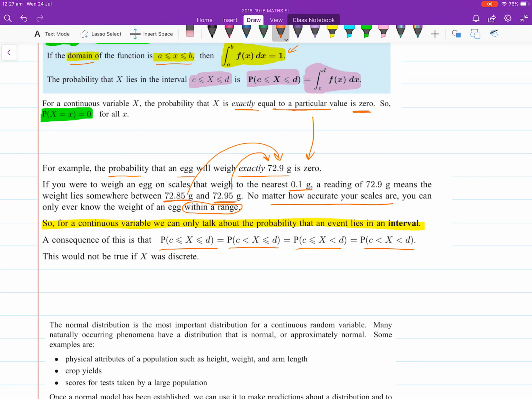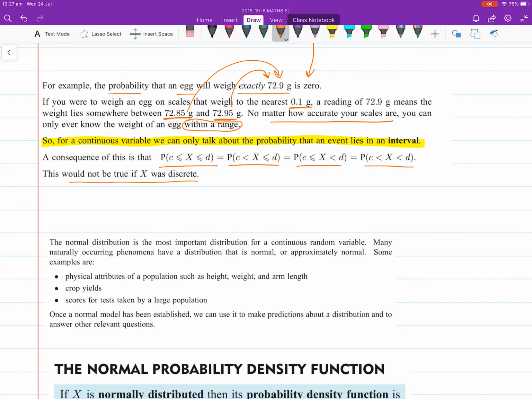If your variable was discrete, it would not be true. If your random variable is a discrete integer whole number, then that is not true. Because we're talking about an interval, the area under each of those curves between c and d, even if it equals the value at c or d or not, they're still going to equal each other. So yeah, a bit of a tricky concept to get your head around, but take your time, let it sink in.